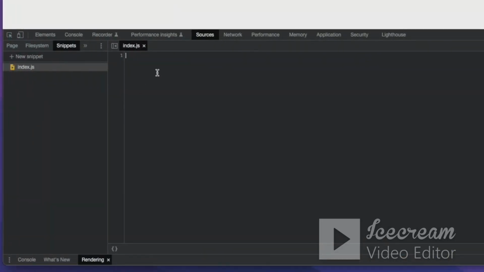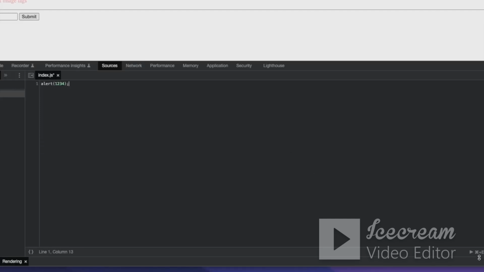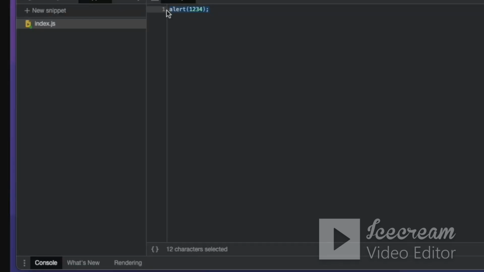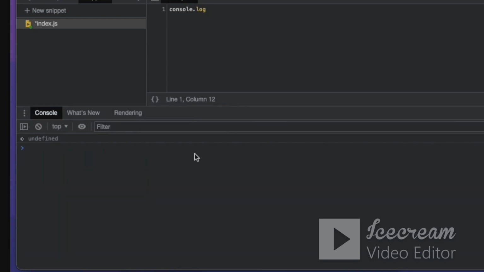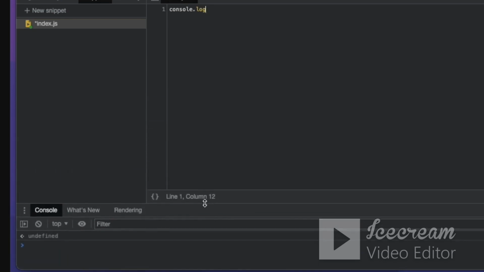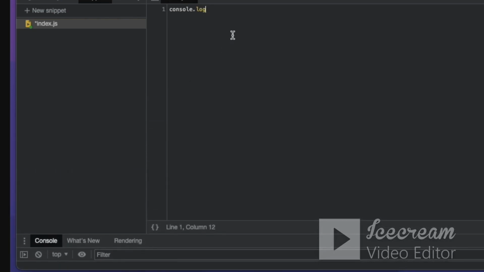And then you can actually just type in your JavaScript right over here, and then when you're done, you can run it just like this by hitting play, and it'll hit up an alert for us. And then if we want to do something like a console.log, and then we want to log something, it will actually pop open the console for us right down here, and it will tell us what we have logged. So this is going to become more familiar with you as we are going along. But this is where we're going to be practicing our JavaScript.